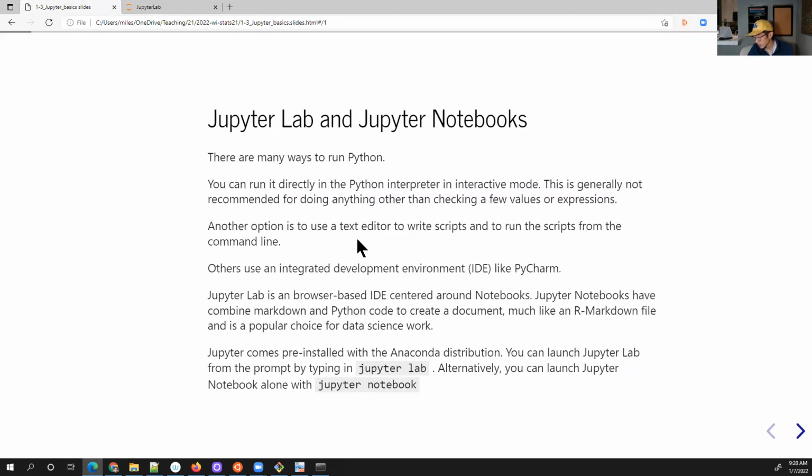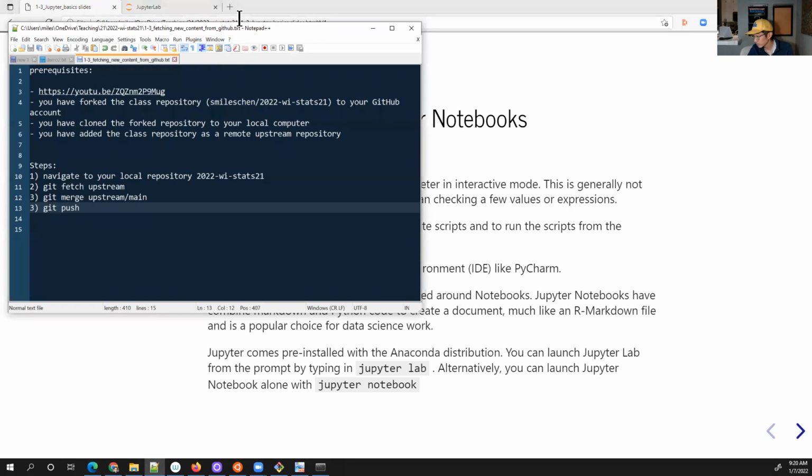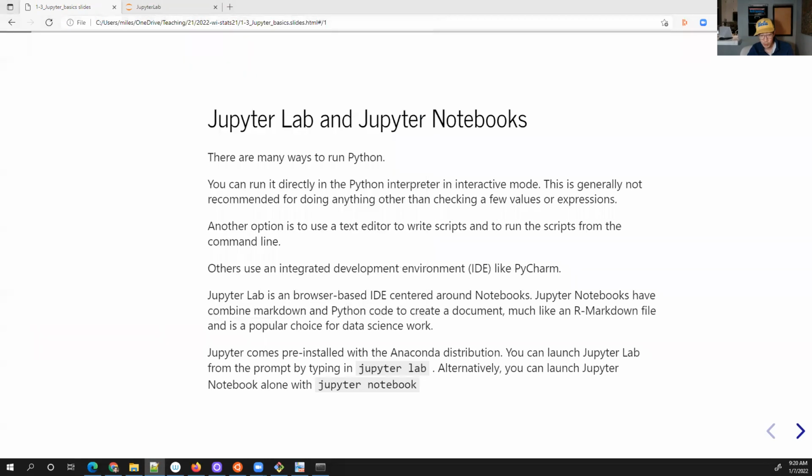There are lots of ways to run Python. You have the native Python interpreter in interactive mode, which shows the triple greater-than sign. That's just for quick scripting, but I don't really recommend it. You can also use a text editor and have scripts running somewhere else.